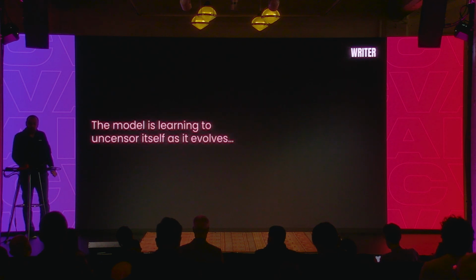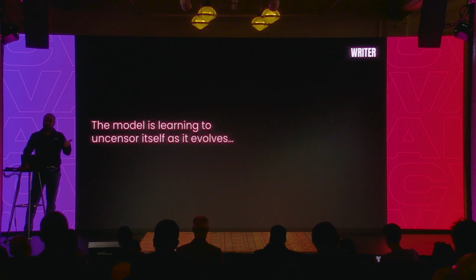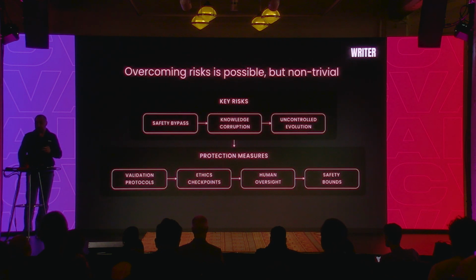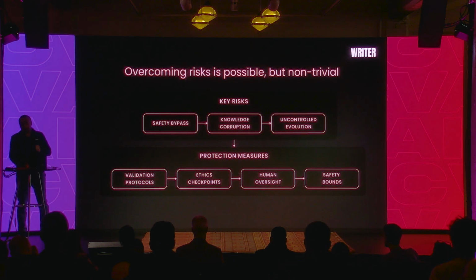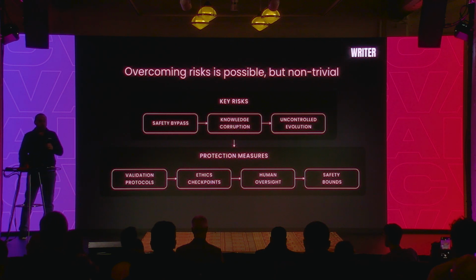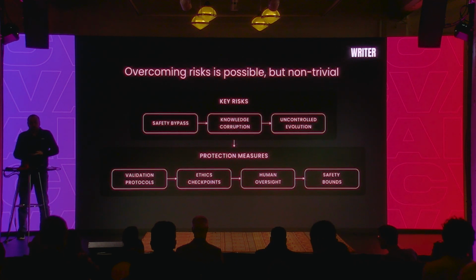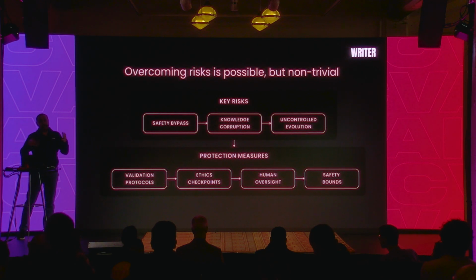It's exciting at the same time, because now we know the self-evolving technique works in the transformer model, and not just gives it real-time training, but the model starts figuring out how to censor itself, how it actually has some kind of freedom in answering the questions. Now, we know this is challenging and troubling. We're keeping those models for limited access at Writer today. This is going to require a completely different implementation from the safety and security side. Those kinds of models cannot follow just the normal, standard guardrail implementation. It's going to require a completely different protocol and measurement to ensure self-evolving models can be used in a confident, safe way.